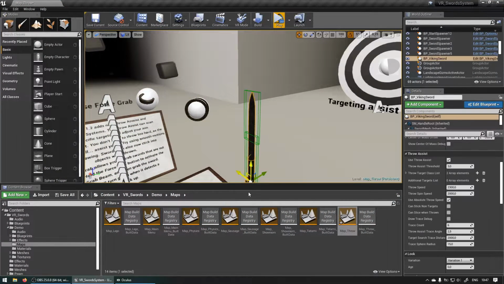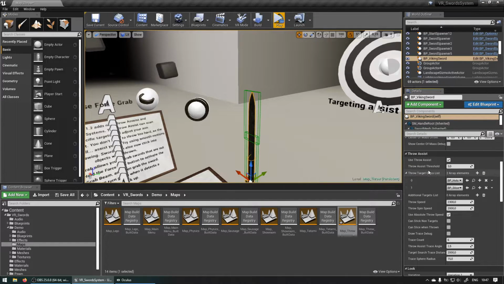Cool. And then the next cool thing is a targeting assist. So over here, you can add classes that will be targeted by the sword when you throw. And then when you throw the sword, it'll scan in the direction of your throw and look for the targets on this list. And if it finds any of these targets, it'll automatically adjust your aim to hit that specific target. So by default, the blueprint holsters and the blueprint slice meshes are added on this list, but you can take them out or add any other classes.